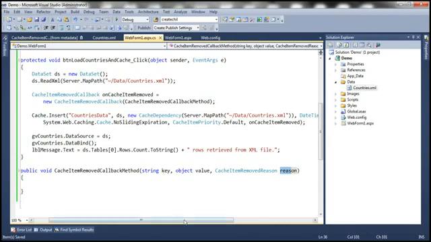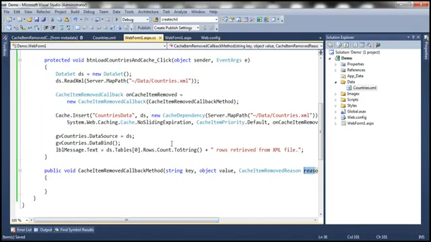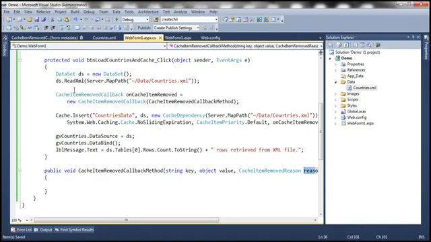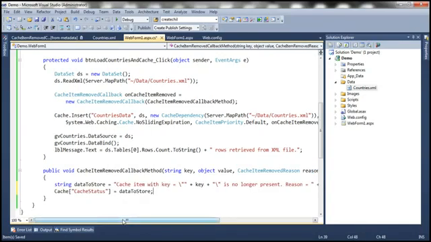Now let's say whenever a cache item is removed, I want to store that message in another cache variable. Is that possible? Absolutely. So let's see how to do that. And again, I have this code already typed, so let me copy that and paste it in this function. So if you look at that, that's straightforward. Again, what are we doing?